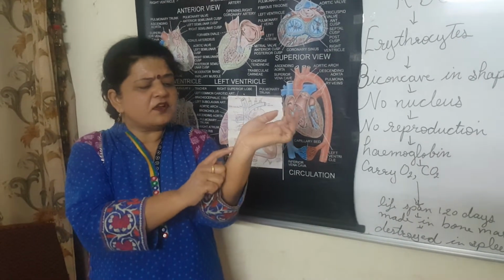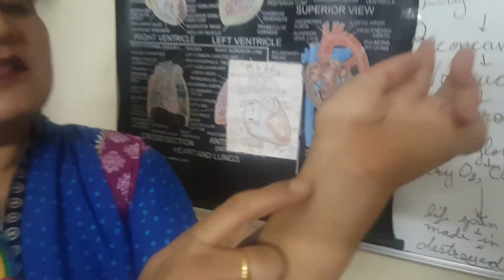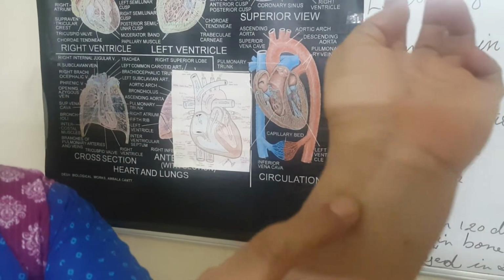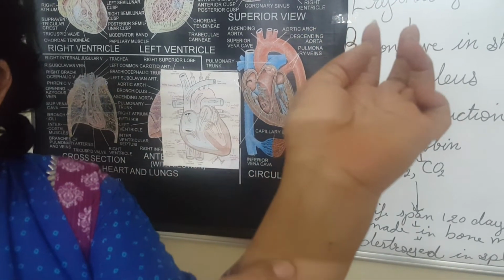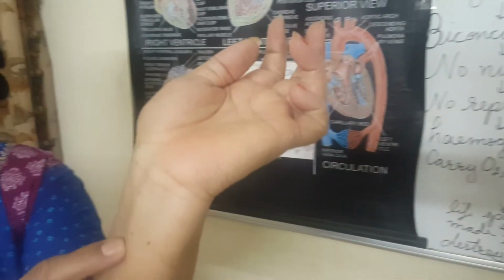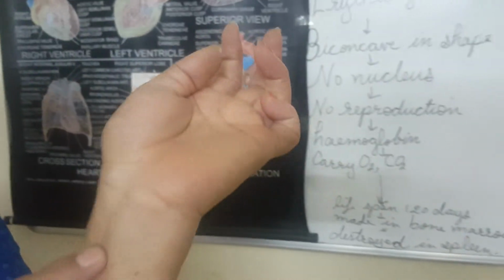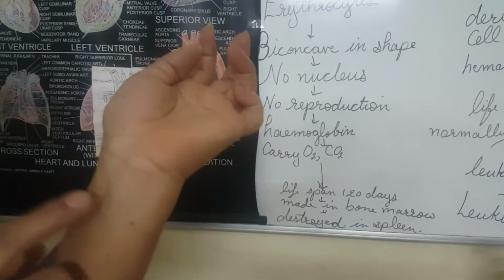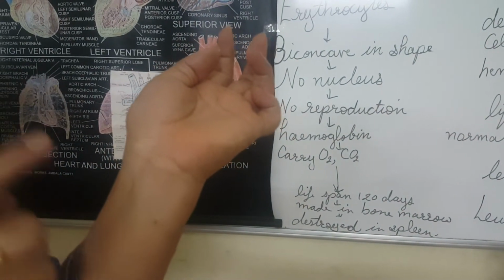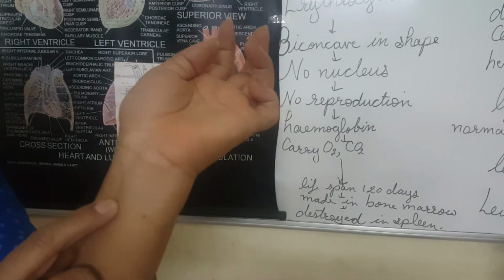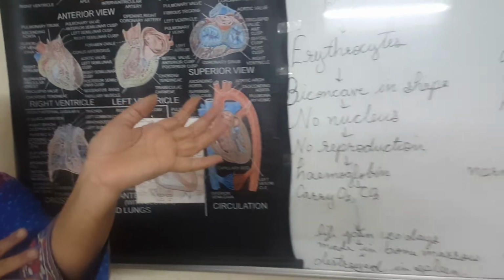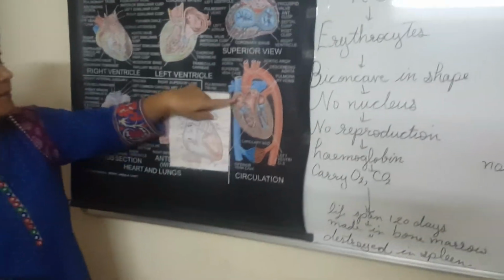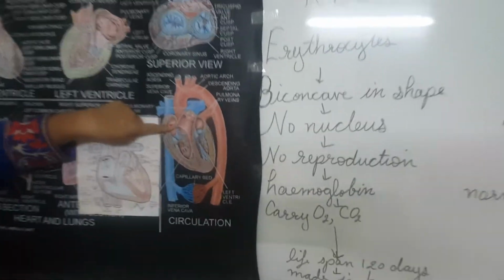Now you can very well see over here. You can see your own veins in your wrist carrying the blue blood, which is deoxygenated blood. The wall of the vein is very thin. There are valves in the vein, a series of valves, to prevent the backflow of the blood. These veins are collecting the blood from the top part of the body and the lower part of the body, pouring it into the right atrium.